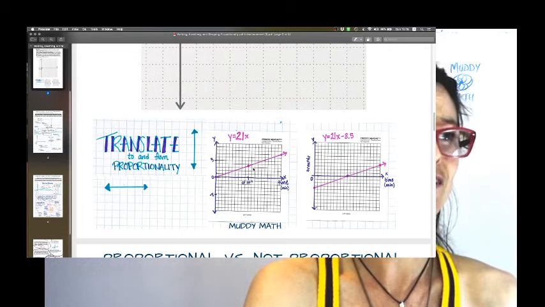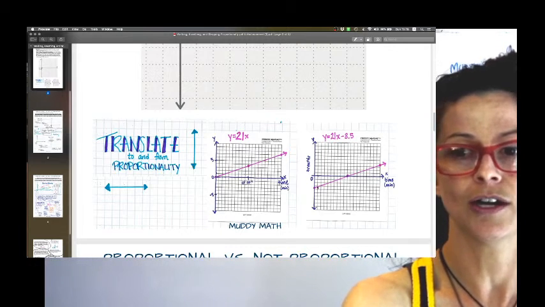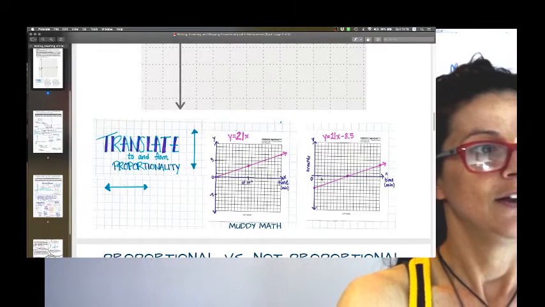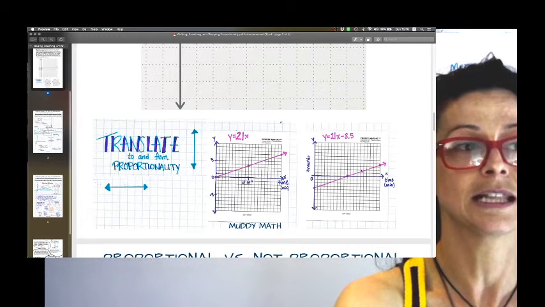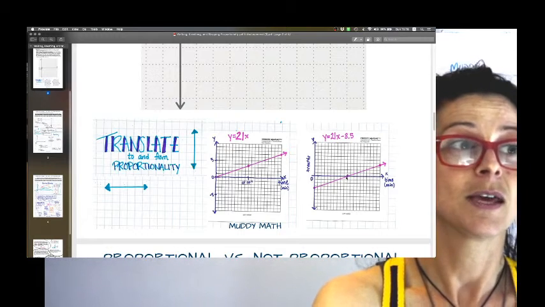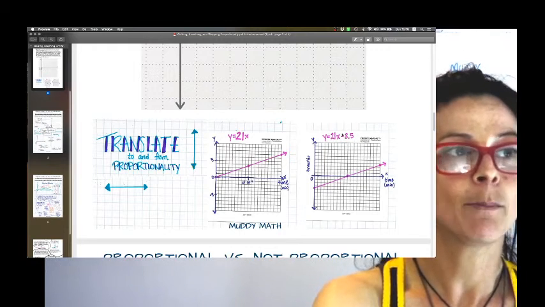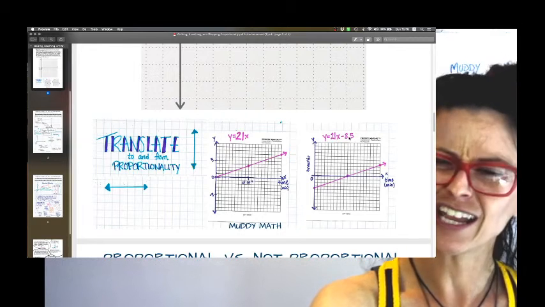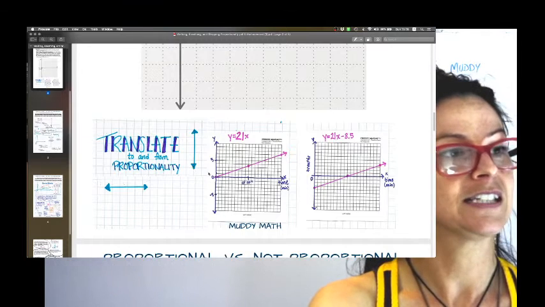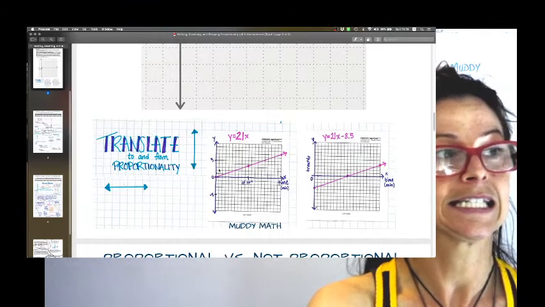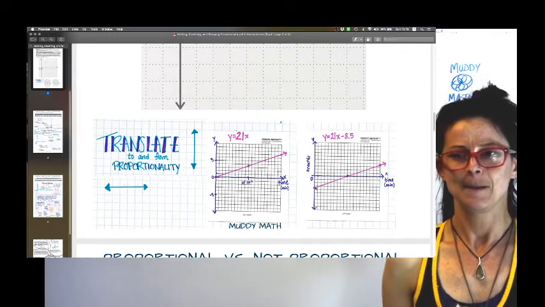Now, if I translate this graph downward, you'll see it no longer intersects the origin. It's not intersecting the origin, it's not proportional, but it is still linear because it has a straight line, so it has a constant speed. Because I'm still breathing at 21 breaths per minute, but the number of breaths is starting at negative 3.5 instead of at 0. So instead of at 0 seconds, I took 0 breaths. At 0 seconds, I took negative 3.5 breaths.